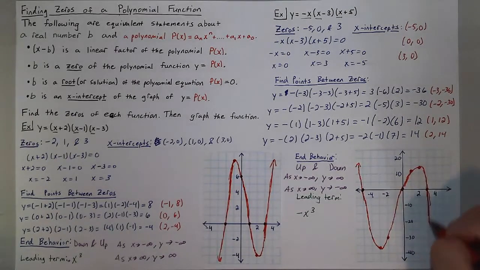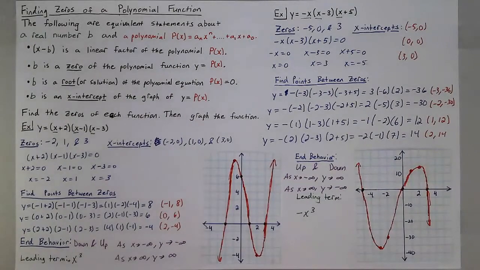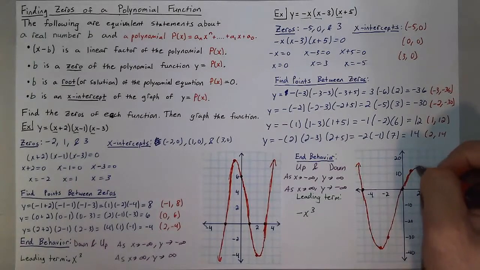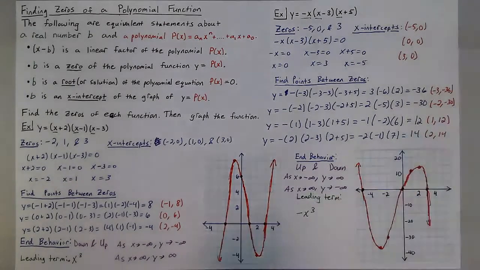But I'll stop drawing there. But that's roughly what that polynomial would look like as well. Maybe it would go up and then back down to that point. So maybe the turning point somewhere in between 1 and 2, because it looks a little weird there. But again, these are just sketches. And that is how you find zeros of a polynomial function.